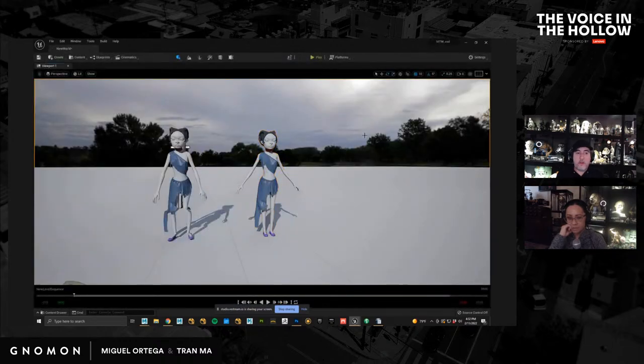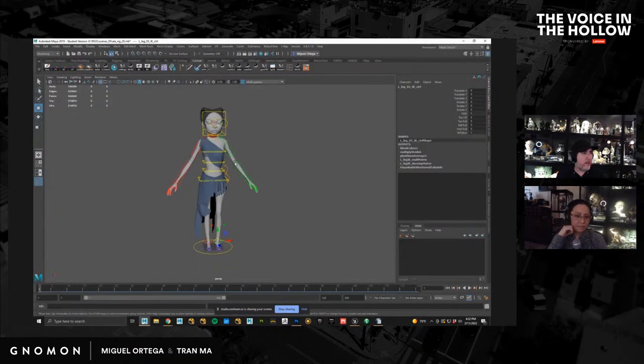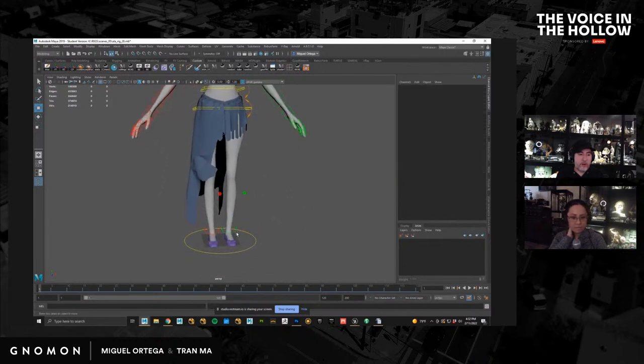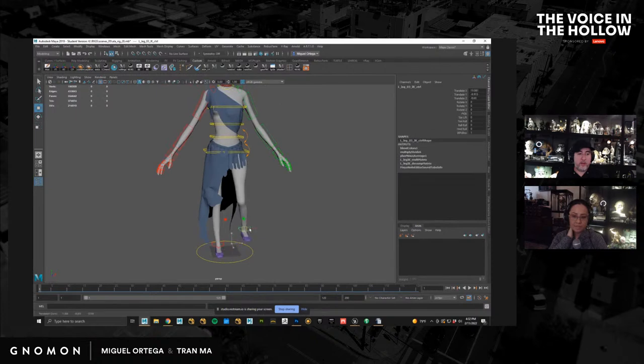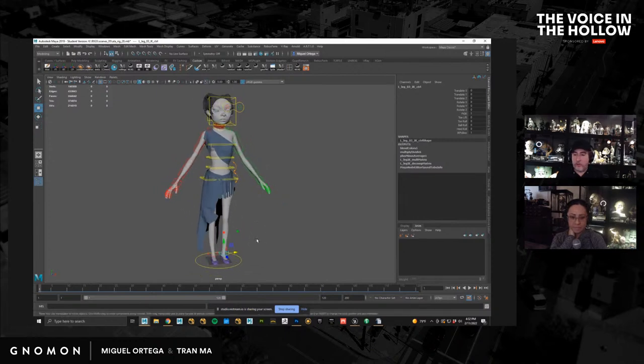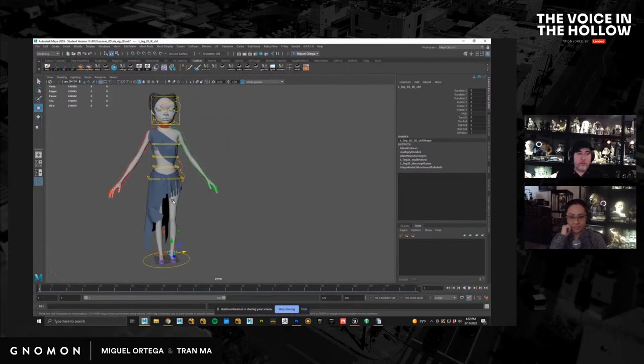Okay, so how are we going to do this? So that's where Maya came in, okay? And this is our default rig in Maya, which was rigged by our friend Stefan, who we hope to get on the podcast one day. We actually met him at a Gnomon live event in Australia. We've been working with him for years, on commercials, on music videos, on everything. We just keep hiring this guy that went to one of the Gnomon events. I believe he was a student at the time, and he's been amazing. I use him as much as possible.